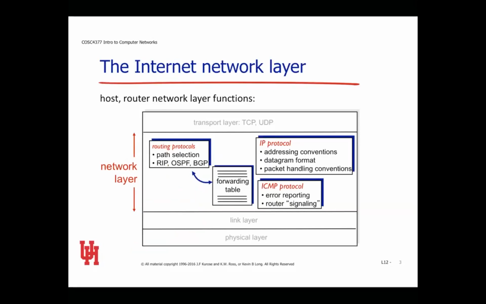So there's a few things going on in the network layer. The network layer is considered a collection of subroutines and blocks of code that usually run in the operating system so they get the speed that they need. And that's one of the things that's going on: the IP protocol. But there's some other things happening as well.